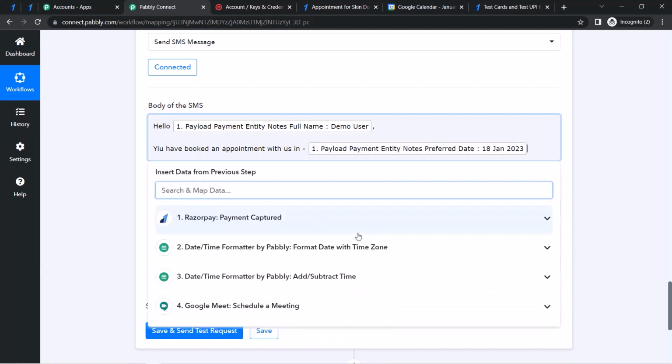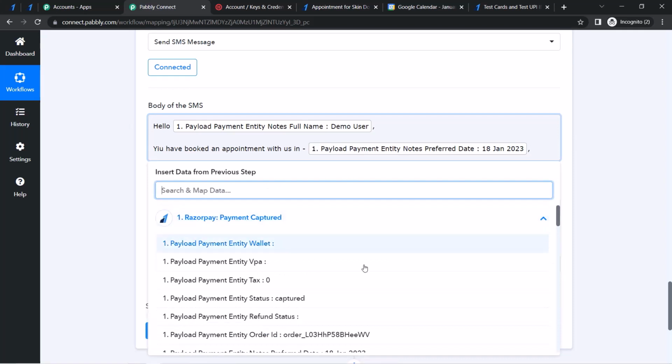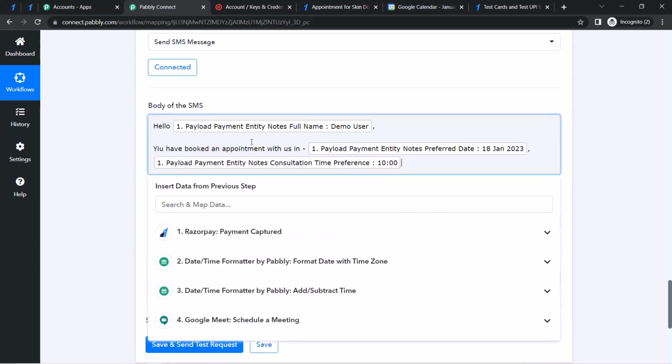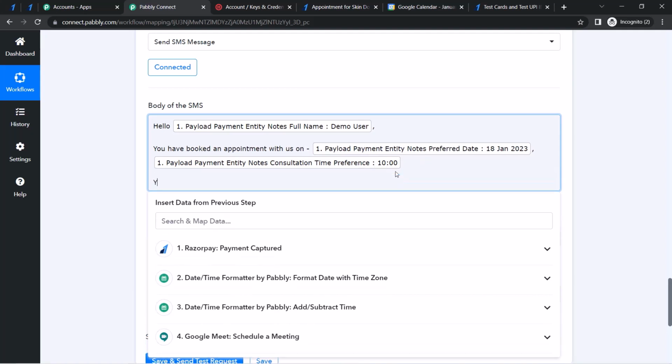So here I have the date, then a comma, and here I am also going to map the timing. So where is the timing? That is 10 AM. Okay, so you have booked an appointment with us on, not in, it should be on. On this particular date and time you can join the meeting from this link.